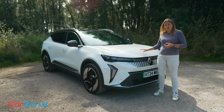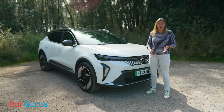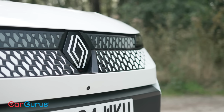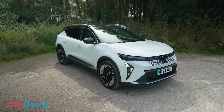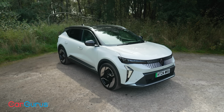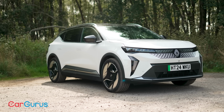And it's even cheaper comparably than a lot of other electric crossover family SUV hatchback things like the Tesla Model Y, Kia e-Niro, Peugeot E3008 and all of that stuff. That's quite exciting, right? Well, I think so. It's well past time that electric cars became more affordable. And while we've got a whole load of new EVs turning up for around £20,000 at the end of this year, the Scenic is arguably the best value crossover for family buyers who want that longer range, helped by the fact that there are some great low-interest finance deals too.